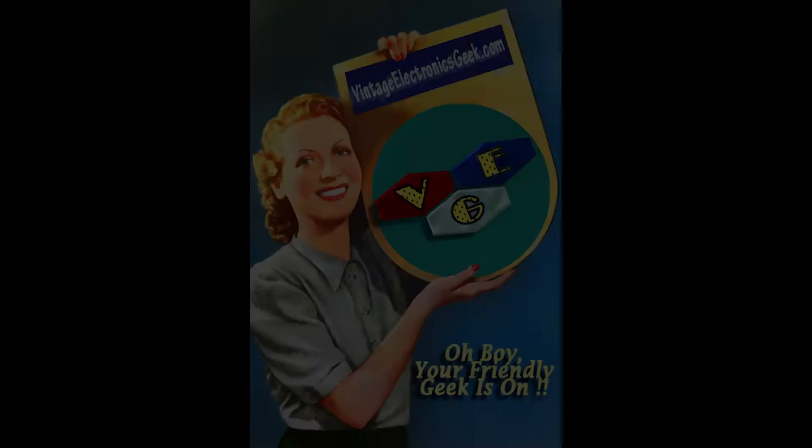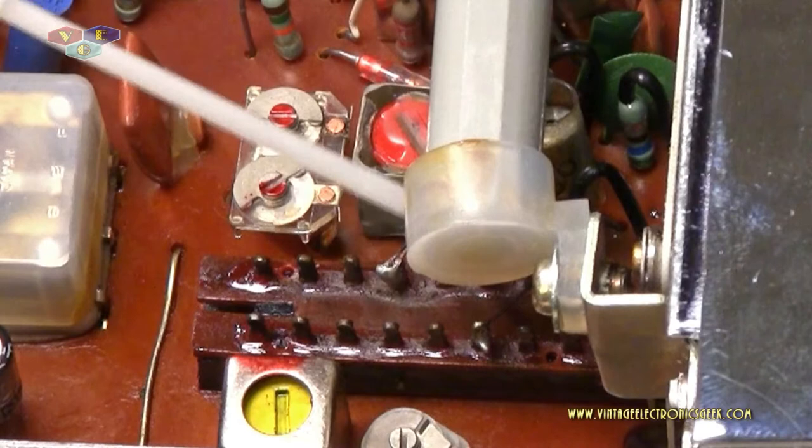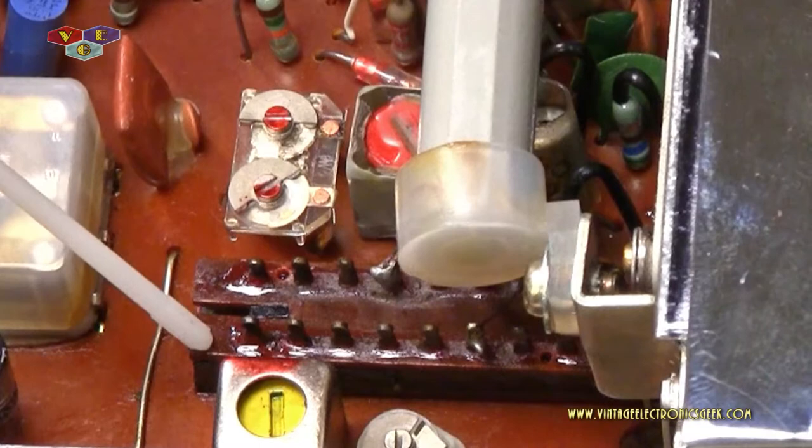Have the back of the switch cleaned up the best I can get it. We do have antenna wires attached to this switch, and so it makes it a little challenging to just get right up in there and scrub it really good. Got the backside, got the board down here. I had to transfer a little bit of isopropyl alcohol in this section here to help lubricate it. I will be coming back with proper electrical contact cleaner to clean that all up.